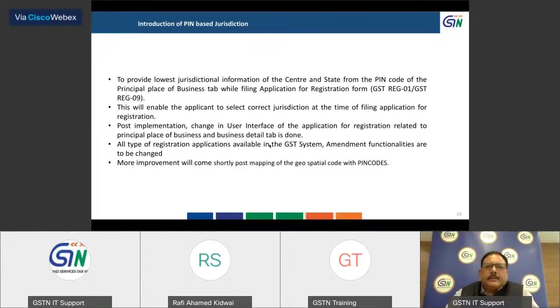It was a big exercise, and we received the data from all the states across India, including CBIC, and based on the PIN code master, the jurisdiction is mapped.